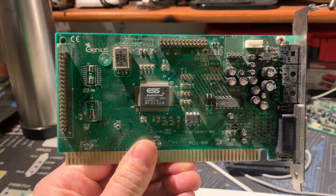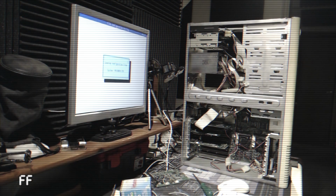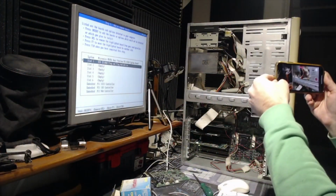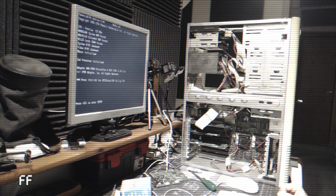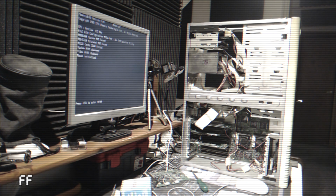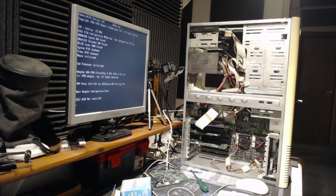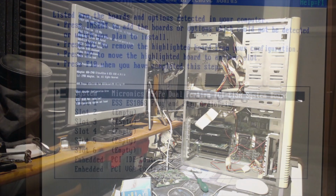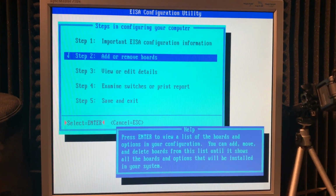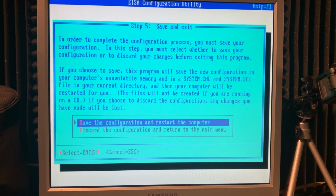Now let's add a sound card. I have this ESS audio drive I want to test. It's weird that the card is detected in slot 1 of the ISA slots, when it's clearly on number 3. Let's see what Windows has to say. But after it rebooted, host adapter configuration error. I had to set the configuration again in the EISA config.